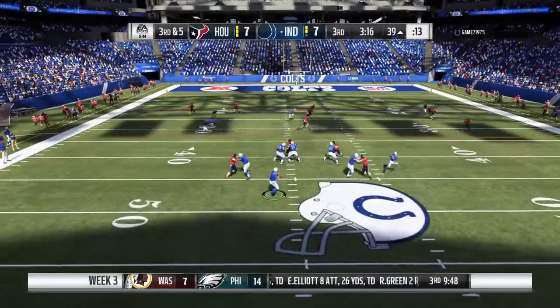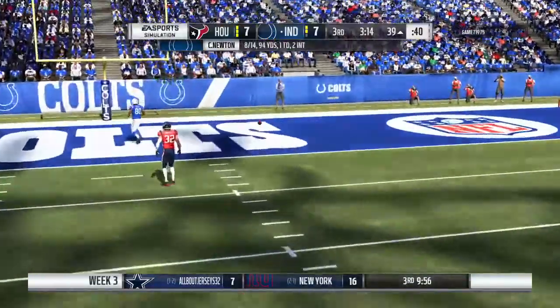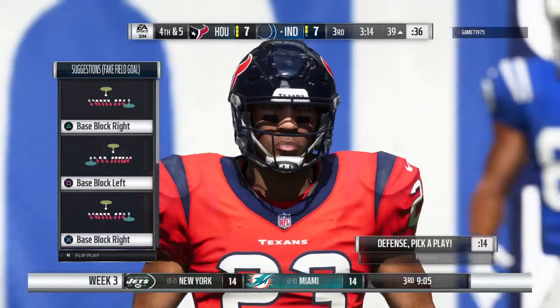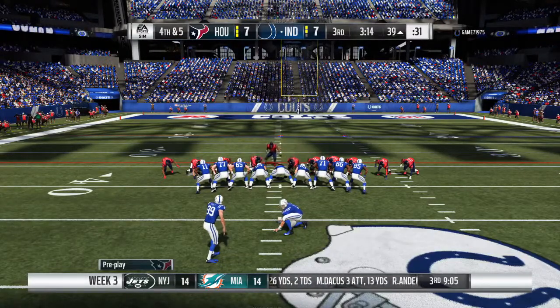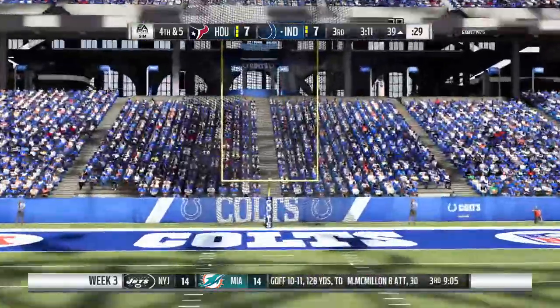A shotgun snap for Newton. And this one is incomplete. A pretty good coverage there, and both of these defenses, they've had good coverage throughout this one. No doubt about it, and in today's NFL, where we're used to a bit more scoring, this feels almost like a well-pitched game in baseball on both sides where the tension continues to build. Who's going to make the big play?